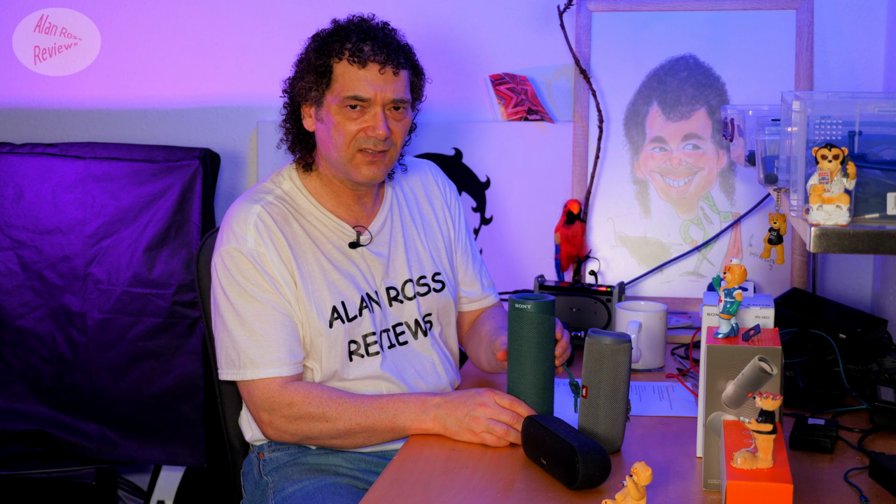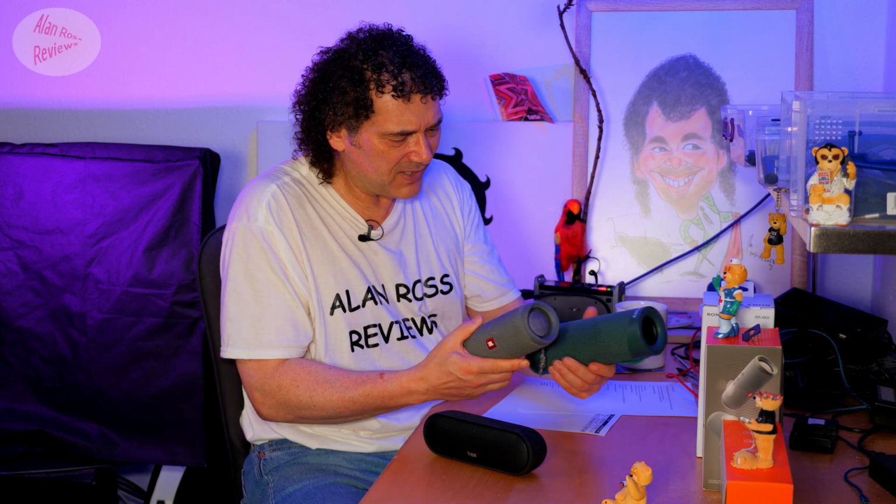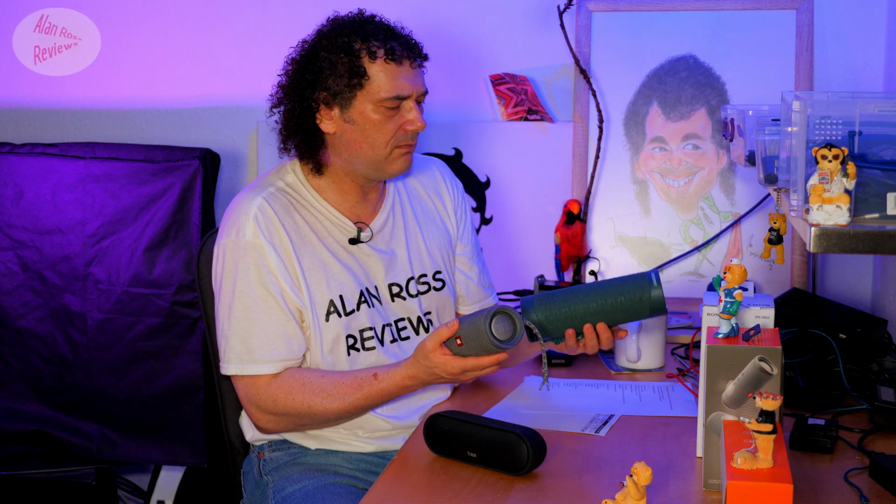Given its size, given its price, 90 quid, given what a £35 speaker can actually do, given the might of Sony behind it. At the end of the day, if they're taking on the Flip 5, because just in terms of weight, someone's saying the covering feels quite rugged. Well, so's the Flip 5. It's the same weight, but a lot smaller. You can travel with two of those. I do travel with two of those.